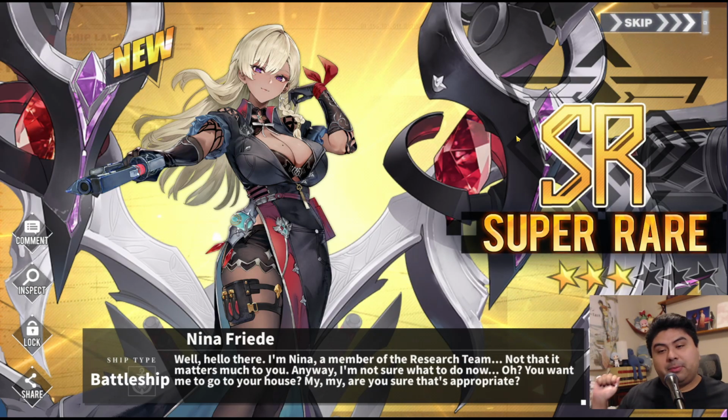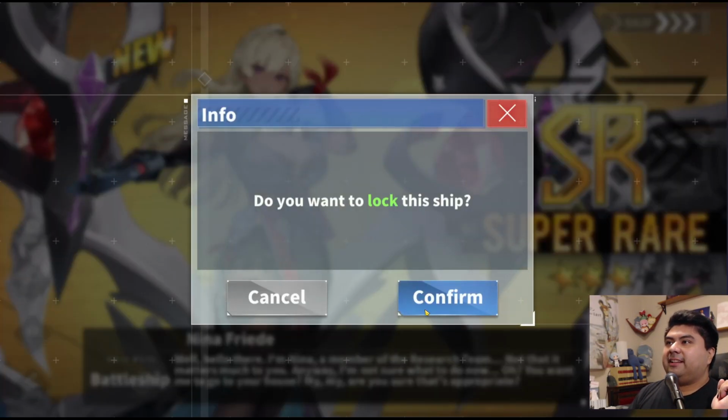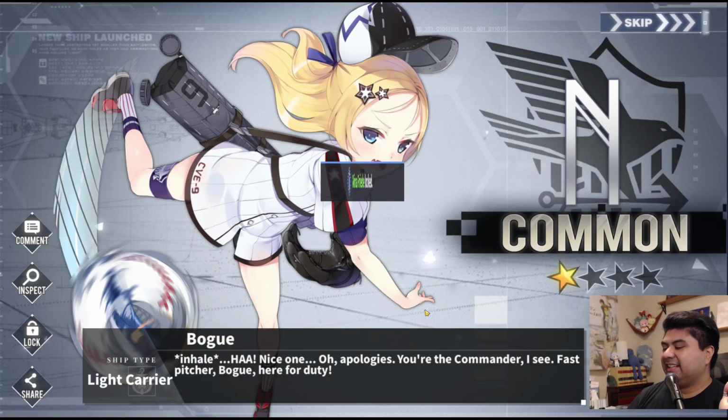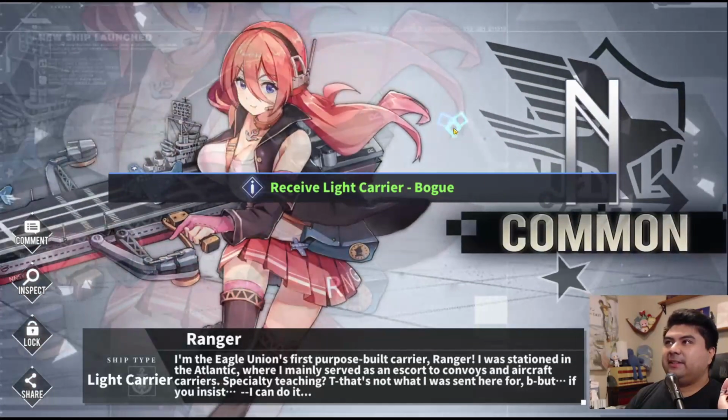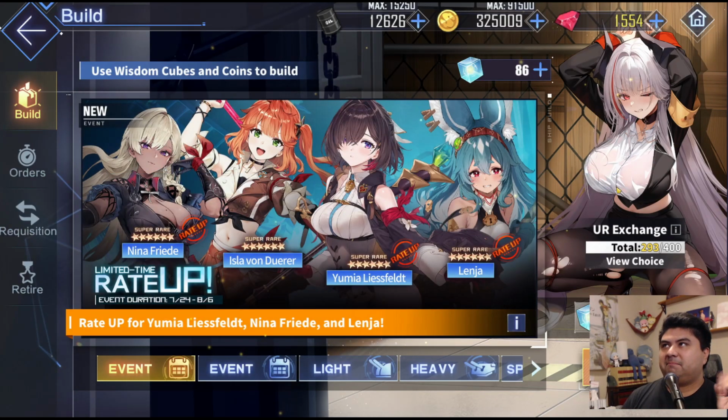Yeah, very happy to have Nina here. The melanin-having daddy. Love to see that always. Yeah, we swept the banner, and I'm kind of happy at the pace that went. Only 86 cubes left. Ain't no big thing. Wow, awesome. We cleared the banner.